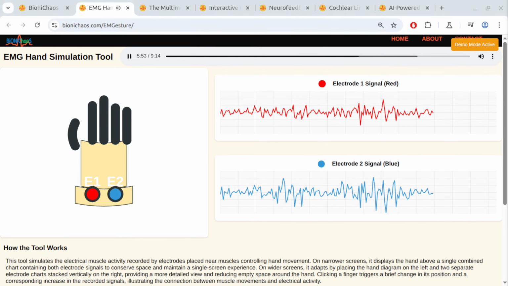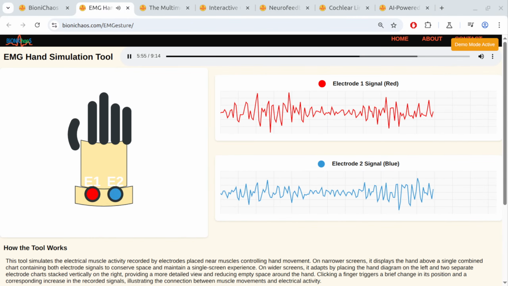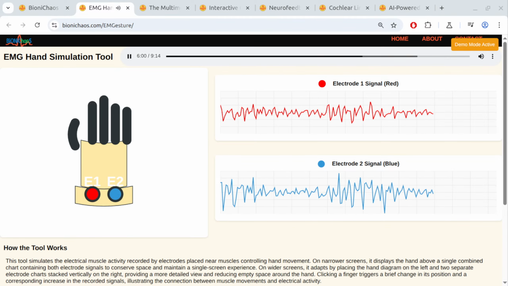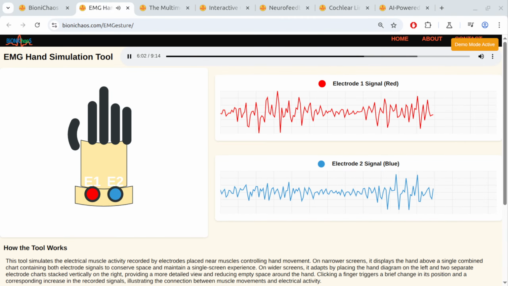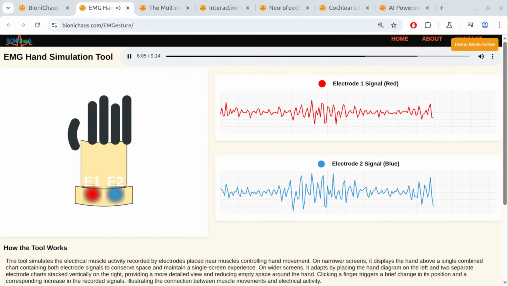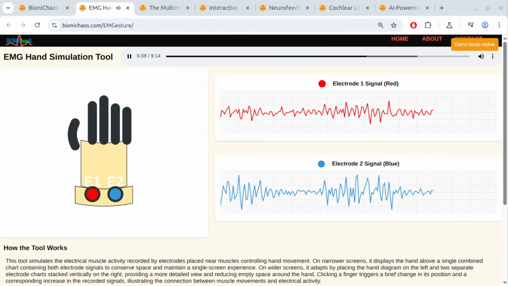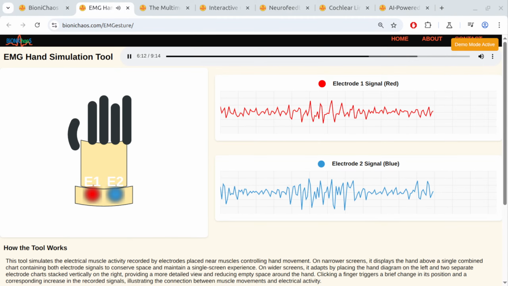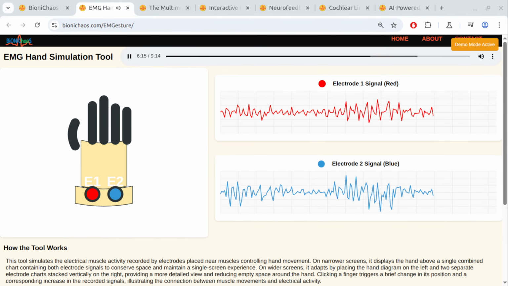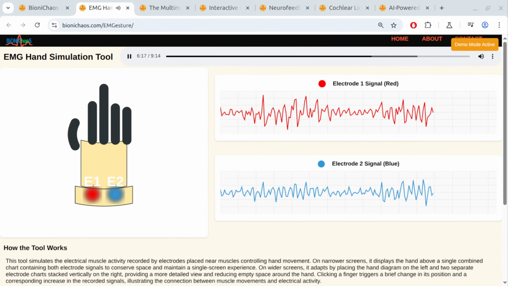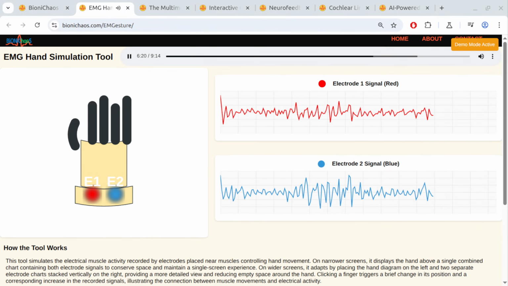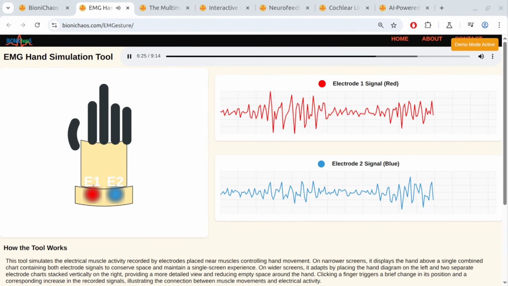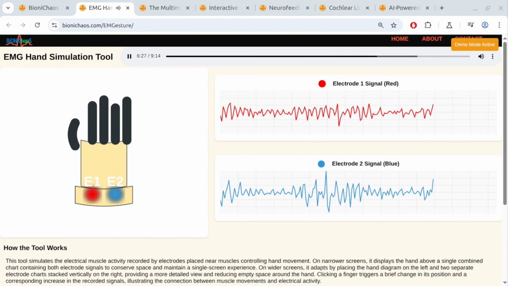Precisely. These aren't just random numbers. They're designed to create distinct electrical signatures for each finger's movement. It helps illustrate the principle that different muscle activation patterns create unique EMG waveforms. Okay, that makes sense. It really drives home that different movements produce different signals. Right. But this brings up a critical point you touched on earlier. This is not real medical data, right? Absolutely not. And that's probably the most important takeaway here. The purpose of this detailed simulation, the patterns, the noise, it's all geared towards one thing: providing an intuitive, accessible introduction to the principles of EMG. It's purely for education.